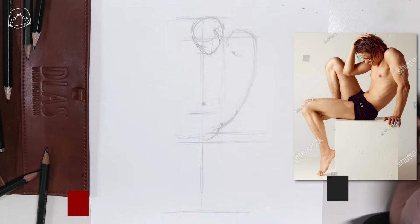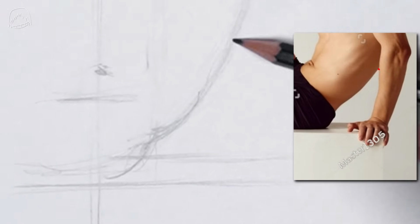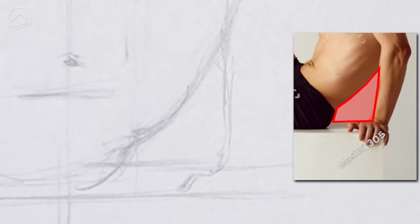Okay, no, but what about the arm? How do we measure or scale this? Isn't this gonna be like an absolute pain? Well, remember our tools. Let's use the negative space technique. Let's just focus on the shape of this empty space, and all of this is now going to be a lot easier to draw.